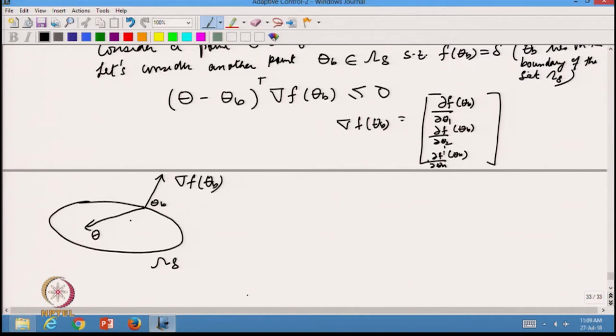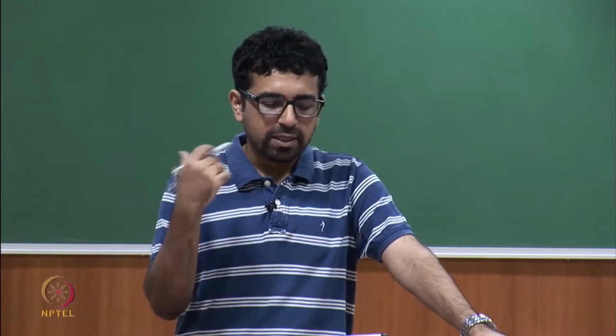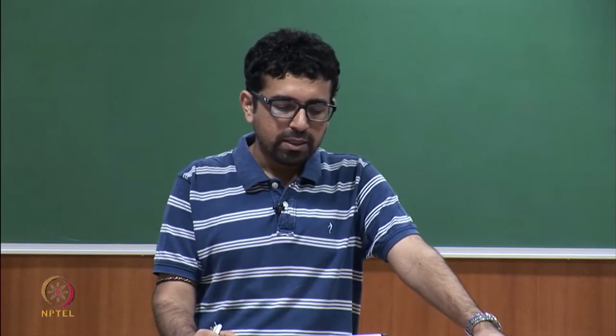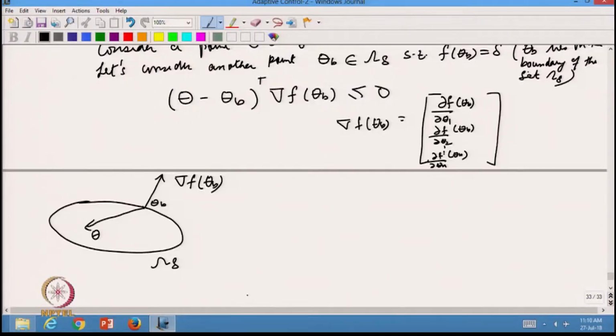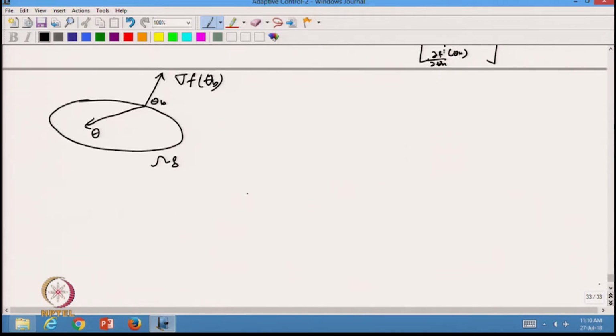be less than 0. So this is what this lemma says: if you have a convex set and you consider 2 points, one on the boundary and the other in the interior, and we construct a vector joining these 2 points, then the dot product of this vector with the gradient of the function f evaluated at the point on the boundary will be less than or equal to 0. So, let us go ahead and prove this. Intuitively we see that it makes sense, but we also need to prove this mathematically.